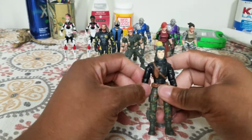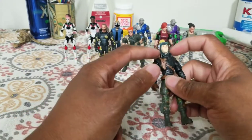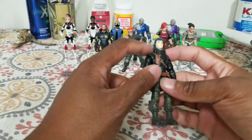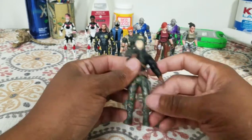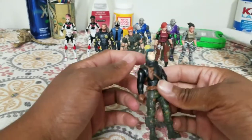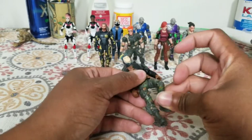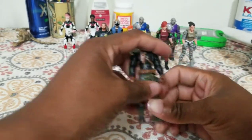And the reason why he's ranked so low is because it's just a head swap. I mean, I did have to do some shaving of this little thing for his hood to get it to stick. And I initially didn't even want it on this figure, but it fit better on this figure than the other figure I was trying to put it on. I thought about painting it so it's black, but I was like, it's not that big of a deal. He's an individual. So there he is.